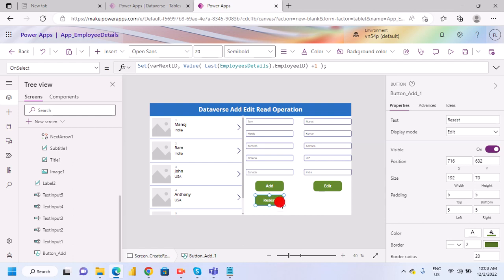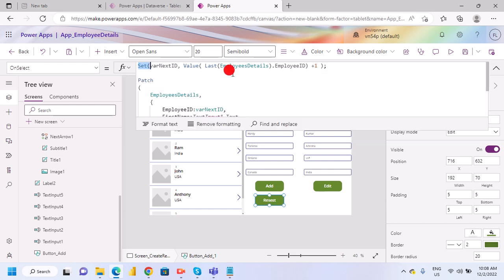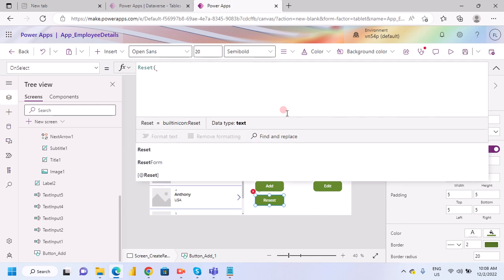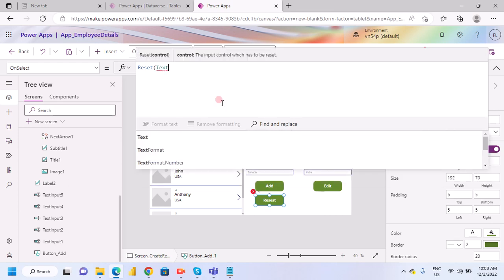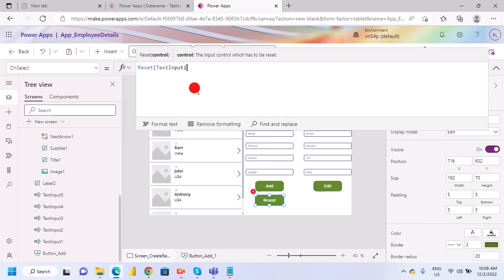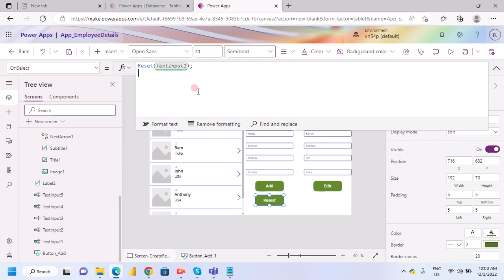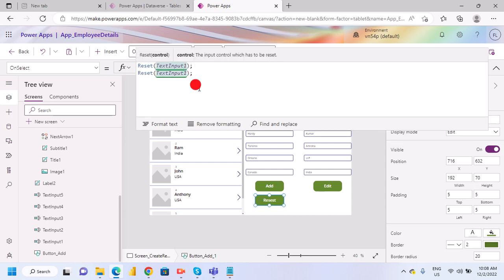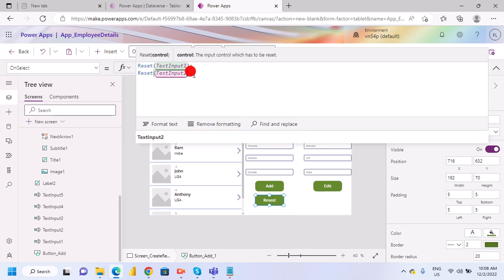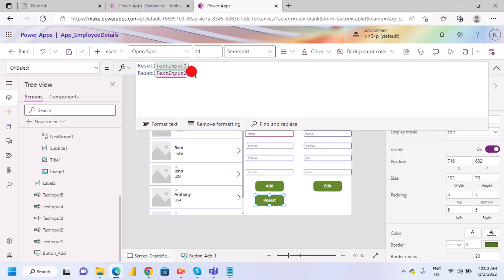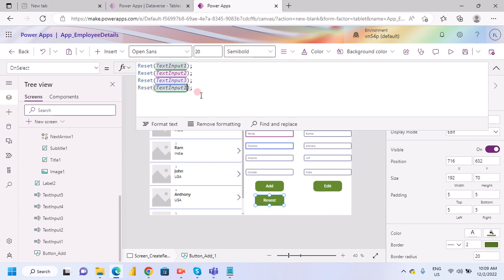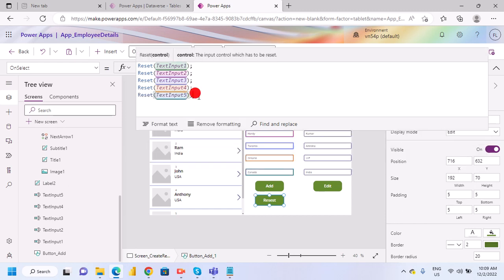What we'll do on the reset button, we'll do Reset, Reset text input 1, colon, text input 2, text input 3, text input 4, text input 5, text input 6.